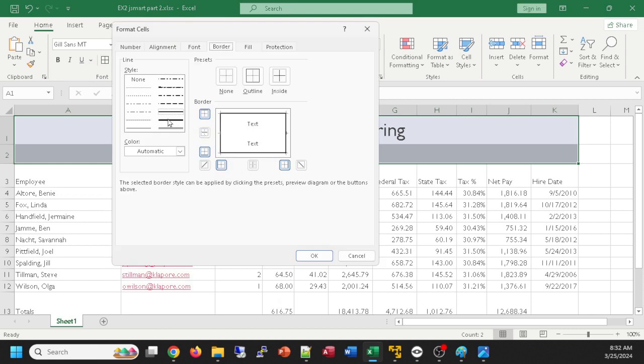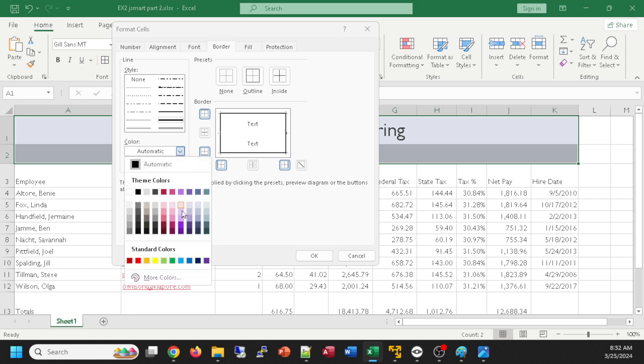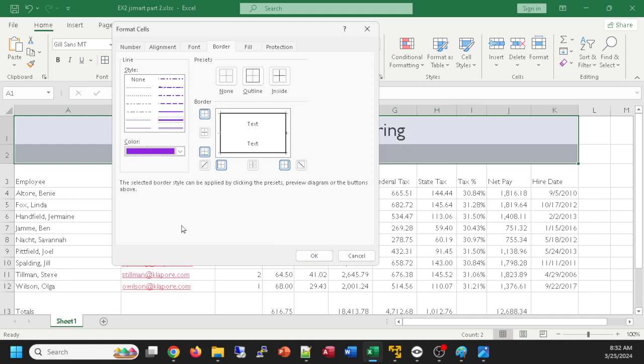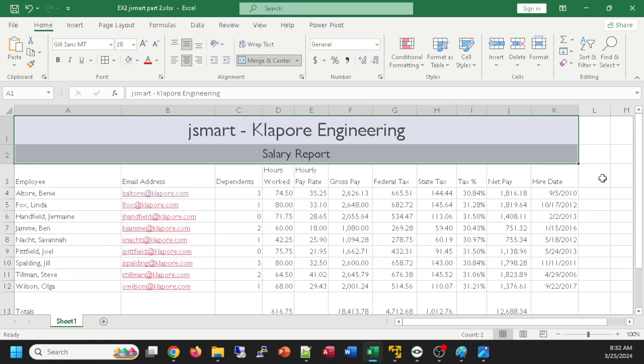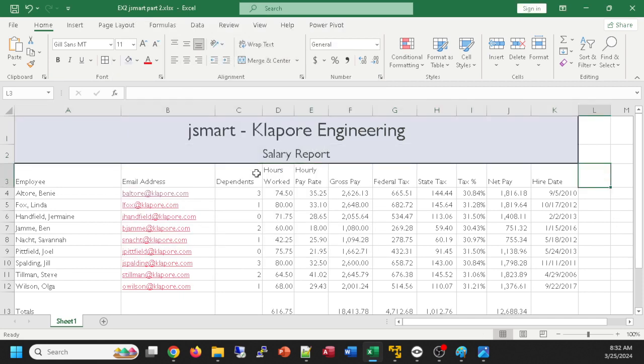Let's try that. It looks like I have these styles available to me. And let's give it a, how about a purplish border, just for a little extra style. And now click OK. I don't see it until I click off of it, and I can barely tell that that's slightly purple. Now, I think we're done with the title finally.